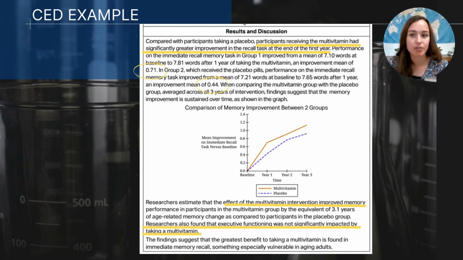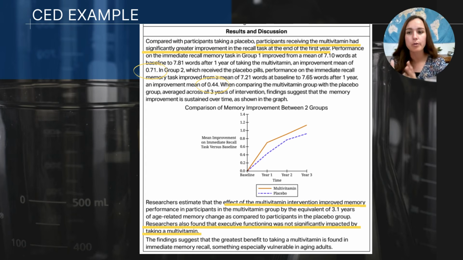Okay, so let's finish this research study. We have the results and discussion section left, and we're still looking for a few specific things. We have not yet heard anything about Part C or Part F. Part C asked us to describe the meaning of the differences in the means for the immediate recall task between the multivitamin group and the placebo group. And Part F is asking us to explain at least one of the research findings and whether it supports or refutes the researcher's hypothesis that taking the multivitamin slows cognitive decline later in life. So let's keep those things in mind while we're working through this.